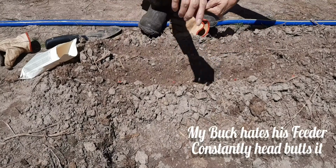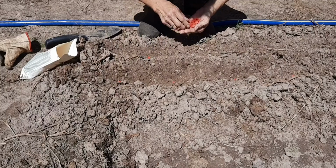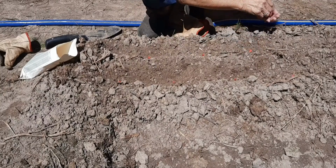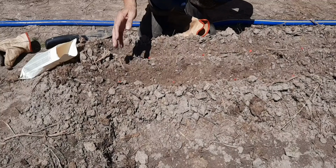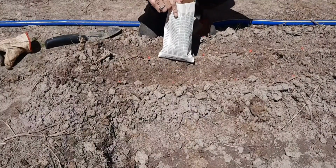And then on this row over here, I'm going to stagger it. Just so that it's a little bit easier to work and not be trying to avoid chopping a corn stalk down.